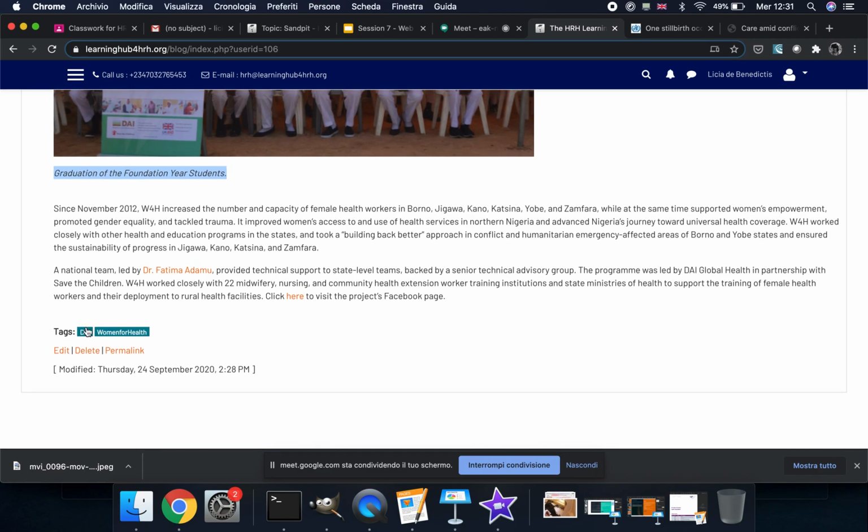And then here at the bottom you can see there are these tags. So these are like keywords for your blog post.